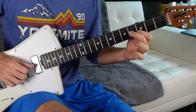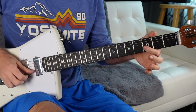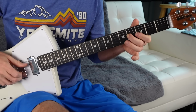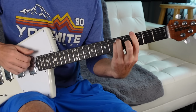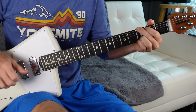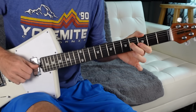People's key of G, I want you to play a G major like this, where it's just the third fret of the high E string, third fret of the B string, fourth fret of the G string, okay? So we're gonna do this in a bunch of different keys and a bunch of different chords, but we're gonna start with this being our major chord, right? You can see this is part of a bar chord, you can see this is just a different way to play G major open, but this is where we're gonna start everything, okay?